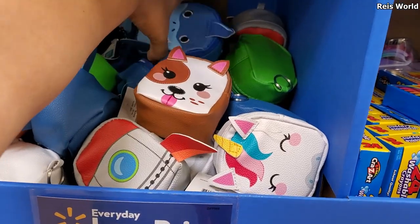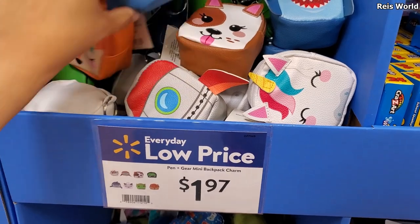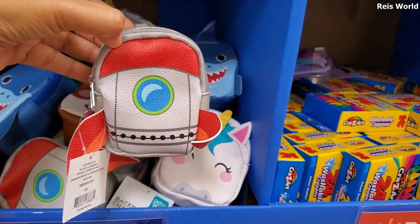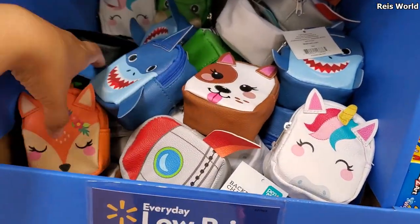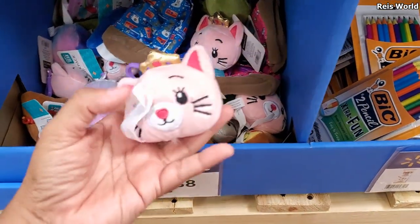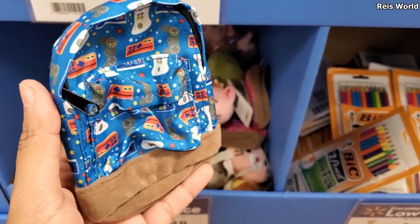Look how cute — for only $1.97 we got a little mini backpack, put your change in there. Really, really cute shark one — I'm loving that shark! Oh look at that guy, that is cute. And you can find a unicorn — I see a doggy up in here. A little rocket ship — reminds me of Little Einsteins. Oh look, the doggy and they have a fox. Looks like a little pom-pom or something. You could get that at the Dollar Tree and save your money, but that is cute, and if you have a little kid that is going to be really really cute for their dolls.